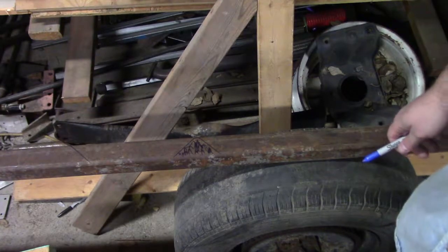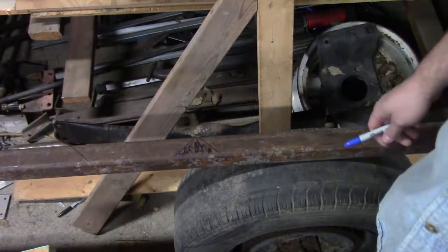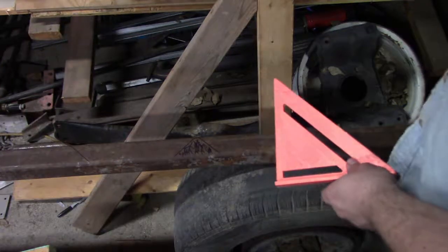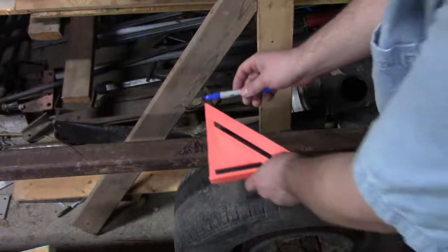But I need a different angle. So that angle will be, yeah, we can just see, how do we want to do that? We only need half of this triangle.